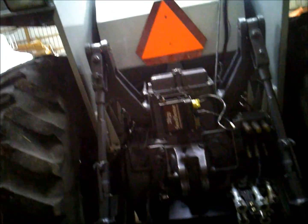18-438 tires on it, Firestone radials. Got a big 1000 PTO shaft in it. Got a 3-point. We've got a quick hitch for it too, a white quick hitch, but we don't use it a whole lot because it just clutters things up right here. It's so big, you can't really get in to hook hydraulics up, and we don't use it that much other than on the side dress bar.